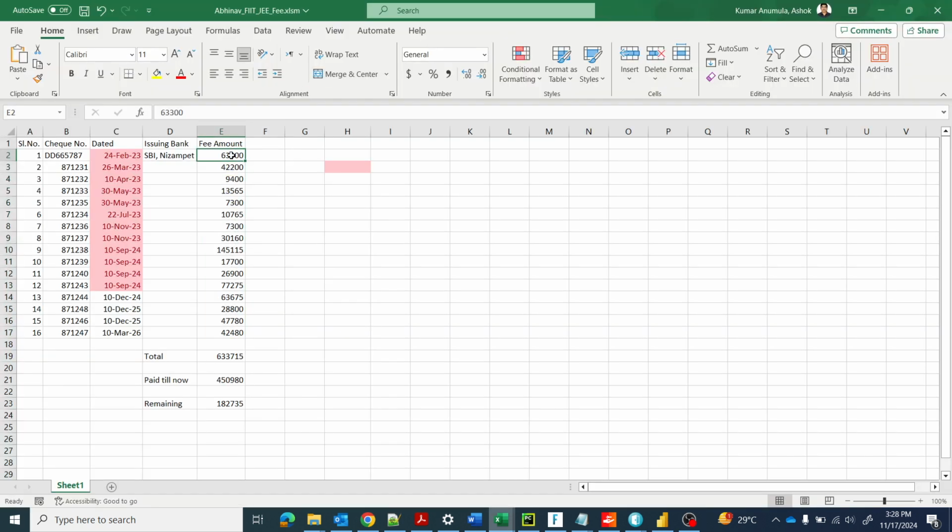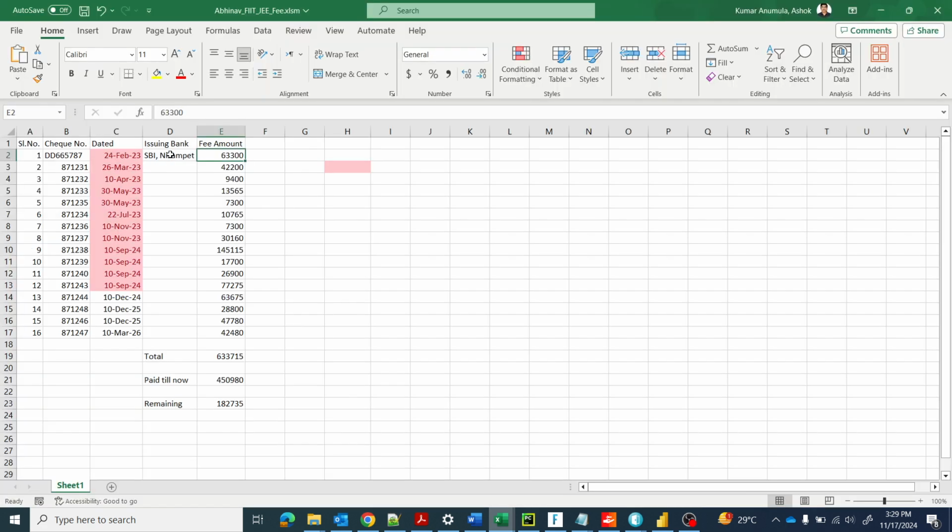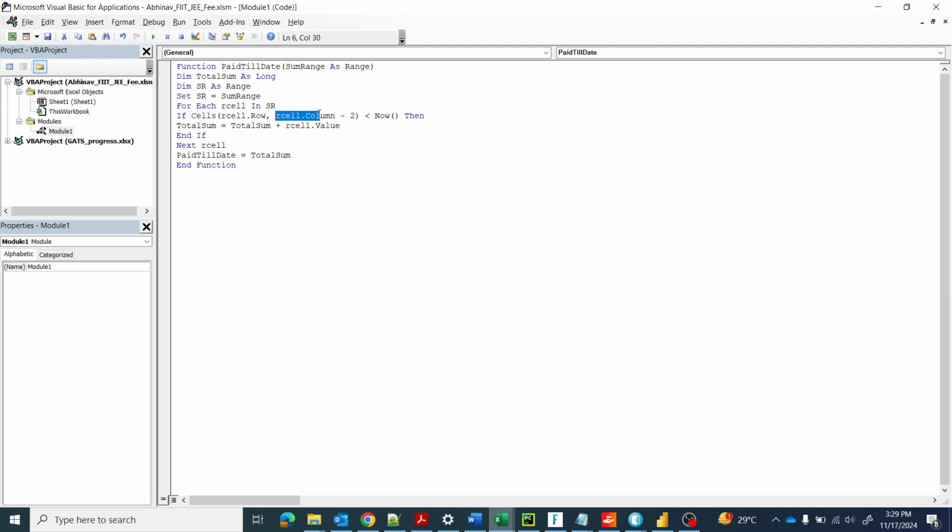Okay. So I want to get the row and column of this cell, okay, and the row will be the same row of SumRange, right? But the column will be 2 less than SumRange. We have to subtract this column and this column, then we will get this column, okay. So we have to subtract 2 from the column. Row will be the same row, and column will be subtracted by 2.